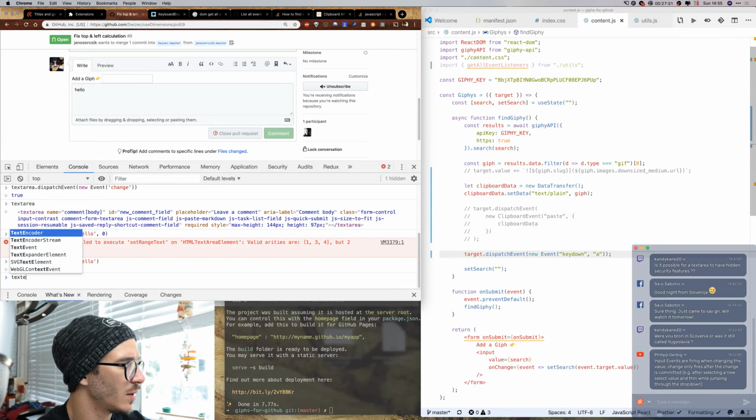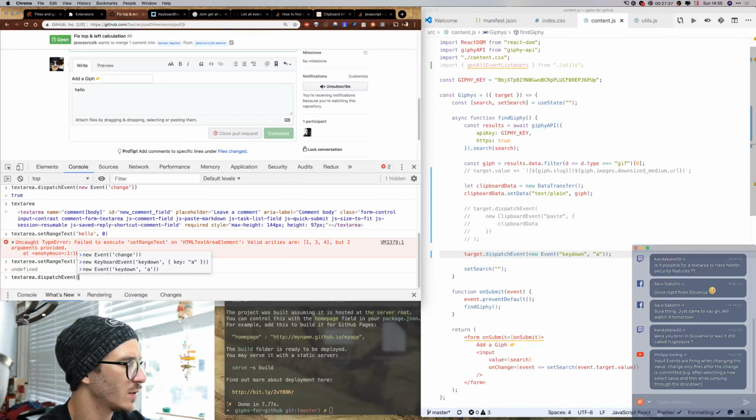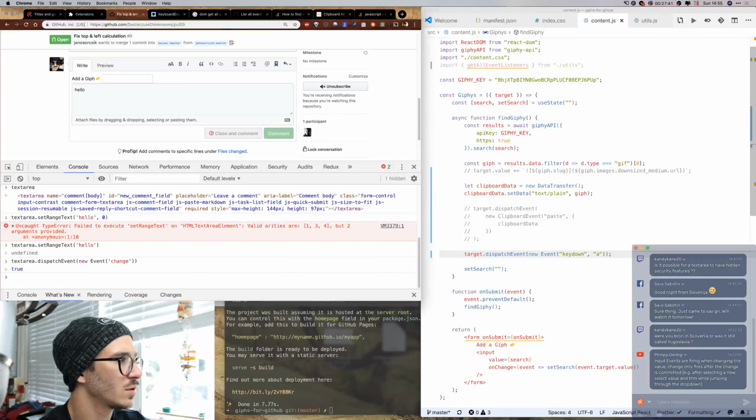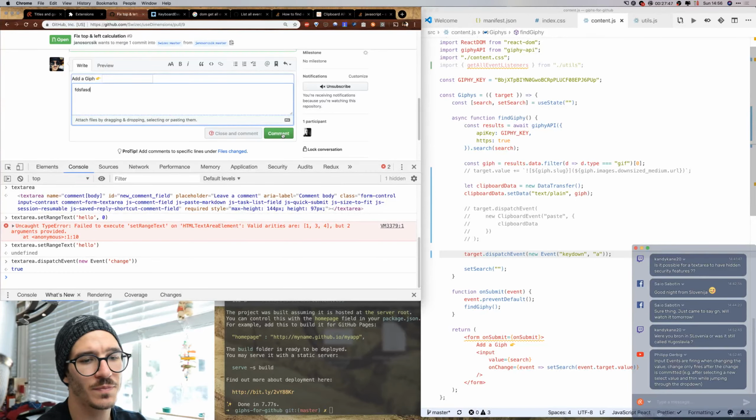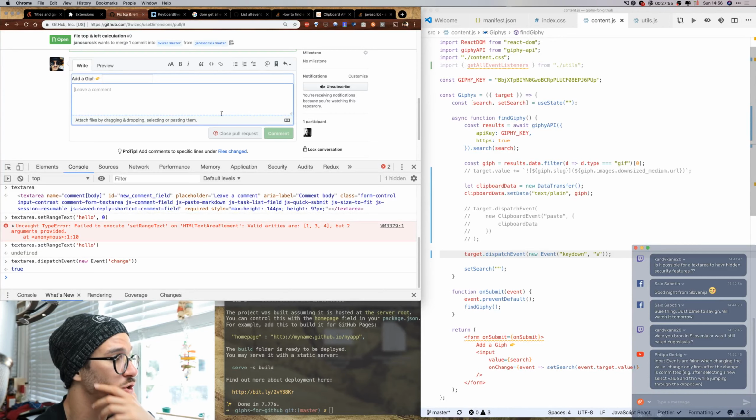Text area trigger, no. Dispatch event, new event change. Yep, still didn't figure it out, so that's not going to work. See, whatever GitHub is using as their framework, we need it to figure out when things are changing, and I'm not sure how to do that.